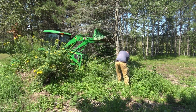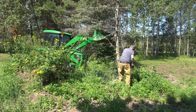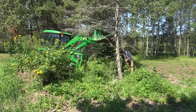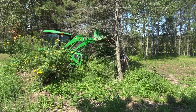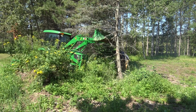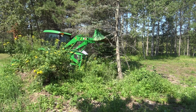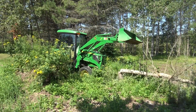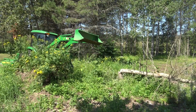Hey, as we get started here, I use the tractor to hold the trees, push them in the direction I want them to go. They're actually leaning the wrong way. So put a little tension on them, cut them, and then they're easy to push over the way I want them to. So here we go. We're going to give it a push, and over it goes. The next one is a little harder.